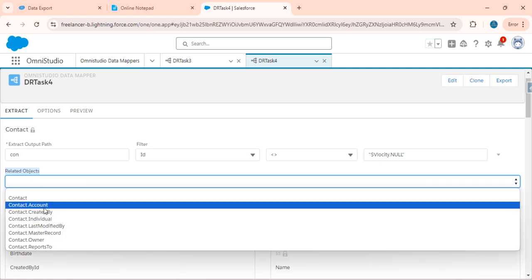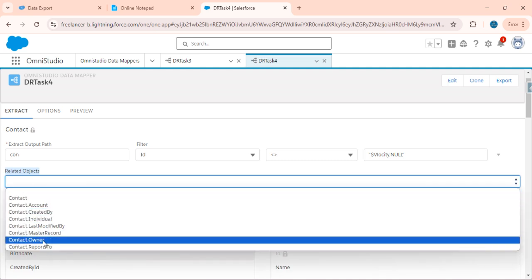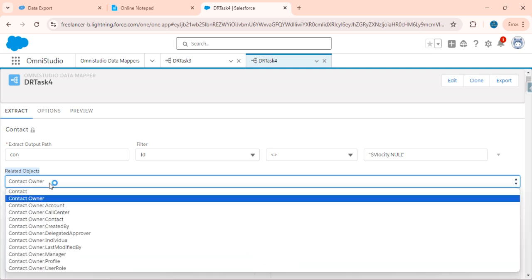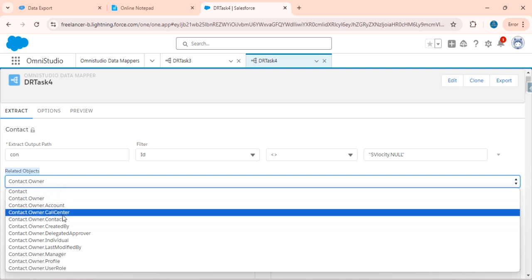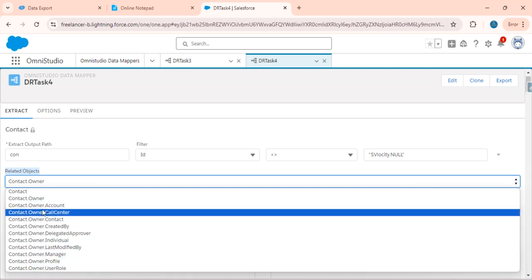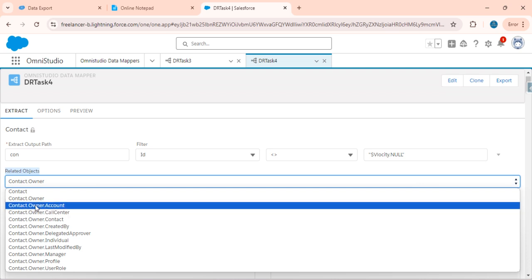If I click on owner, and the owner object has lookup fields, it is going to show you all the lookup fields here. The owner object means it is a user object.